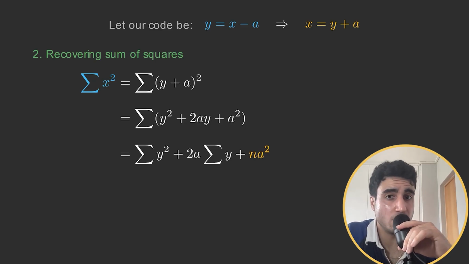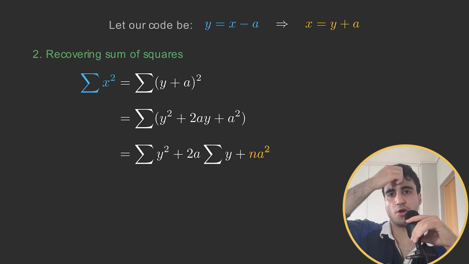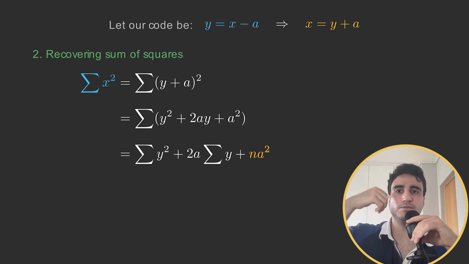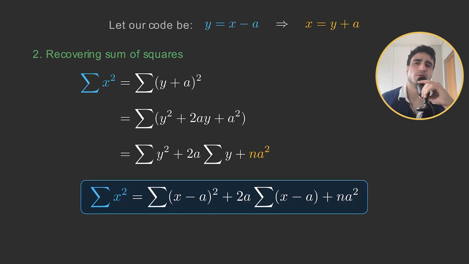Kind of similar to before in a way, which therefore means when we simplify that down, knowing that y is equal to x minus a, we can say sum of x squared is going to equal the sum of x minus a, squared, plus 2a times the sum of x minus a, plus na squared. But don't get too bamboozled with all that algebraic stuff. That's just to give you a little introduction there. But let's get into the example where it really matters.